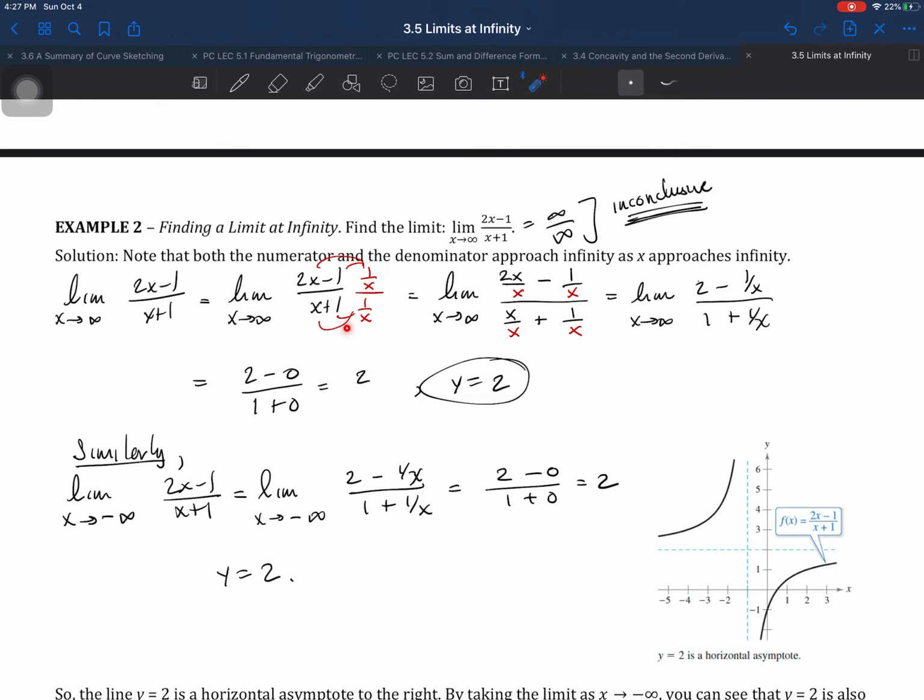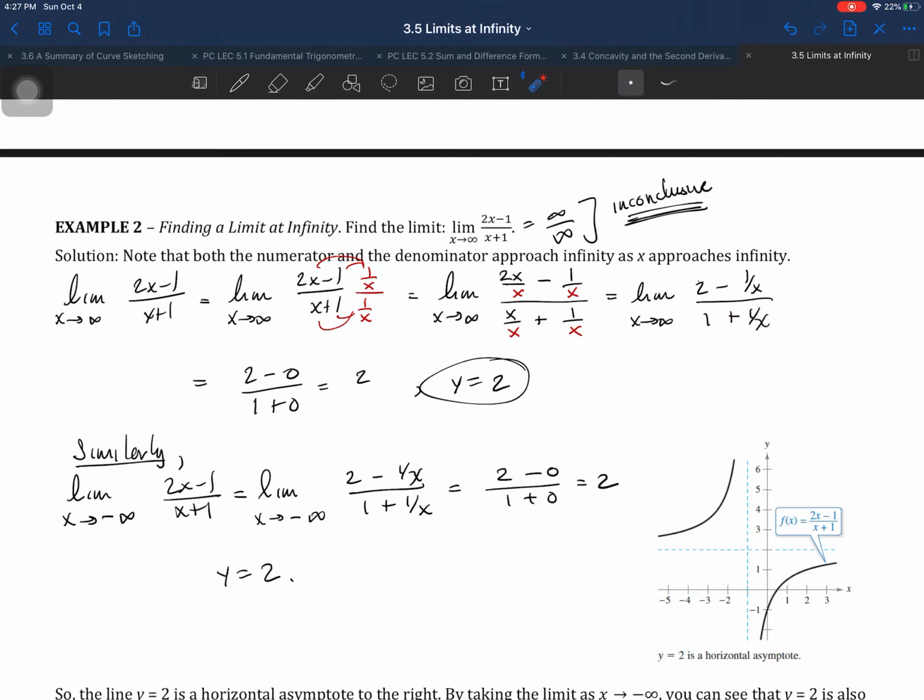So you're going to have to distribute the 1 over x to both of them. Why to both of them? Because this is a fraction bar and these are grouping together. So it's going to be this number over x, this number over x, this number over x, and this number over x. So that's pretty much the routine steps. You can jump in from here to here if you recognize that x is the number you're going to be using. And so then you can simplify, and you have 2 minus 1 over x, over 1 plus 1 over x.